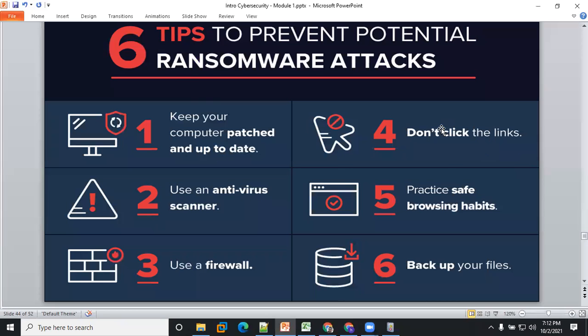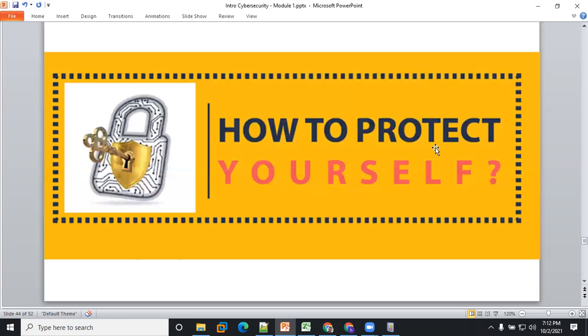Okay, I would also like you guys to go through ways by which you can prevent a ransomware attack. Like I said, a very good way is to back up your files. Make sure you back up your files. Also use an active firewall. Use an antivirus system that is up to date. And also update your patches, your operating system patches. And don't just click links that you get via any mail. Make sure you investigate if it's coming from an external email address, right?